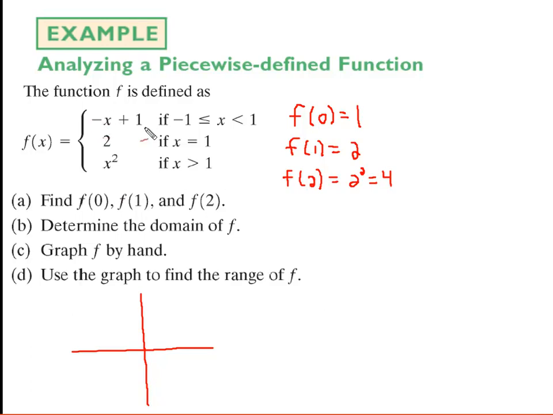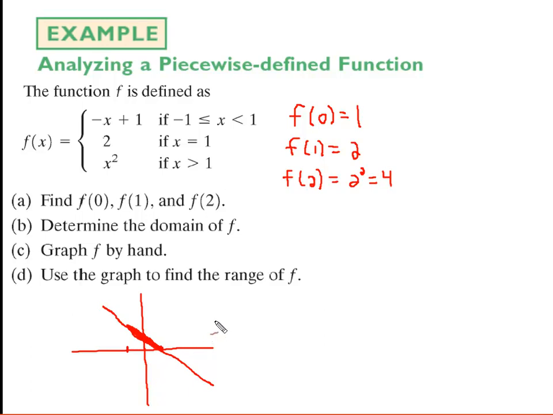So what does the line negative x plus 1 look like? This is a line with a y-intercept of 1. So here's the y-intercept, and it has a slope of -1, so I'm going to go over 1 and down 1. And then there's the graph of negative x plus 1. Now the reality is I don't want that entire graph. I only want that graph for this domain, so I want to go from -1 to 1. I only want to keep this portion of the graph right here. I'm going to delete the rest of it.